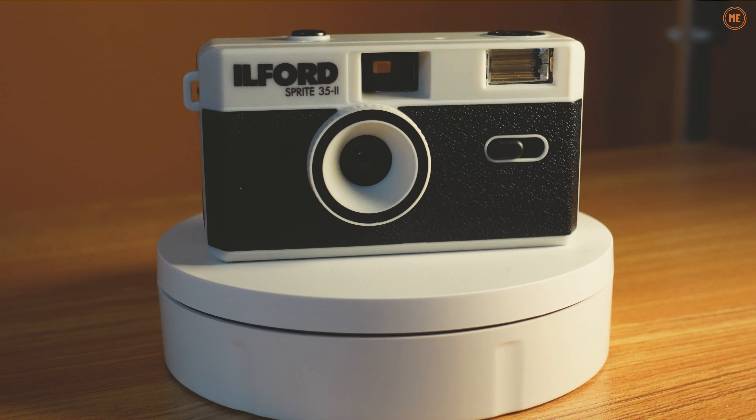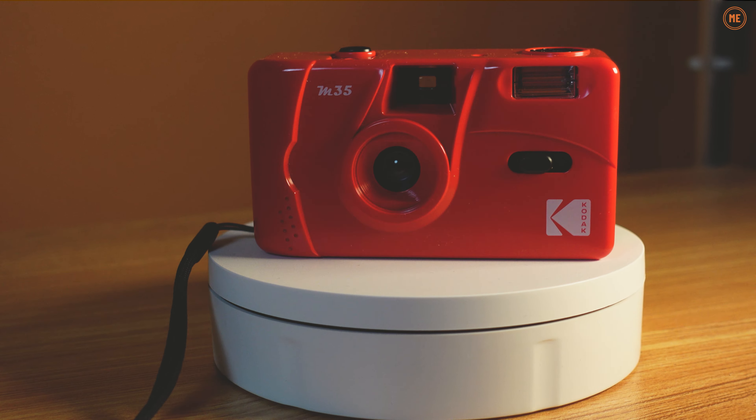I'm all in. I'm doing this. It's the one roll a year challenge. If you want to join in this challenge, you can start any month, honestly. I'm going to start in January so that I can open these at Christmas time, but feel free whenever you come across this video — you can get a film point and shoot camera off Amazon right now for like $35. The Ilford Sprite 35 comes to mind. The Harman reusable camera comes to mind. You can get a Kodak M35 if you want one of those. There's a ton of cameras out there. You can even go on eBay. You can even use really nice cameras if you have one you don't mind dedicating to the entire year.